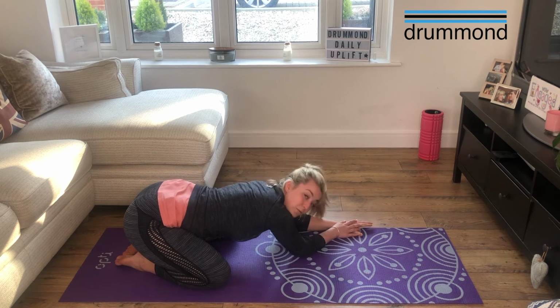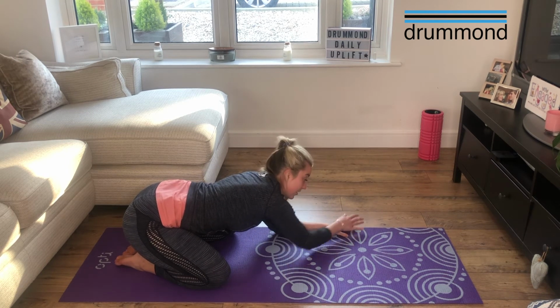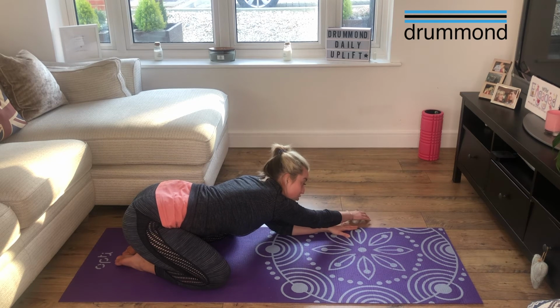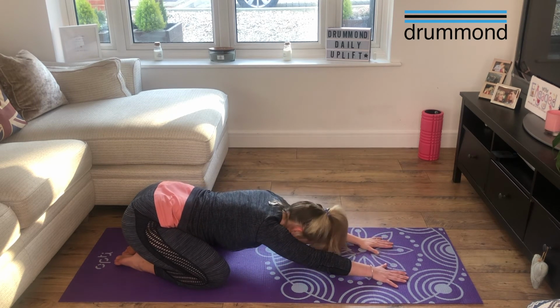Again, if this isn't comfortable for you, you can do this by being on your forearms, okay, and just stretching out with the arm of the opposite side to the way that you're going. So if we're going left, we're stretching out with the right arm. Okay, we're going to come back to centre, deep breath in.